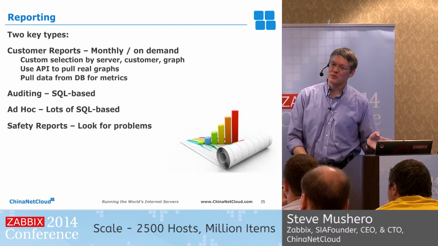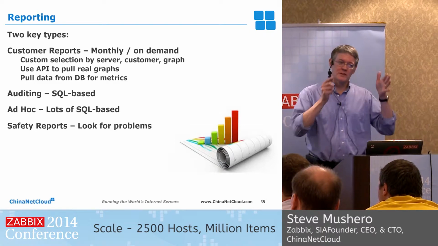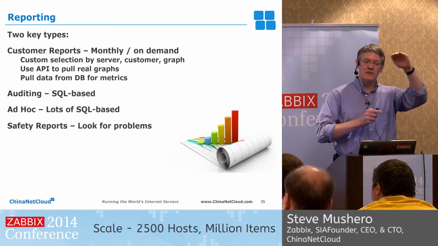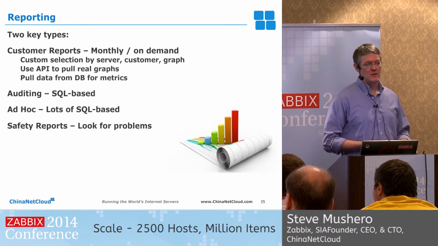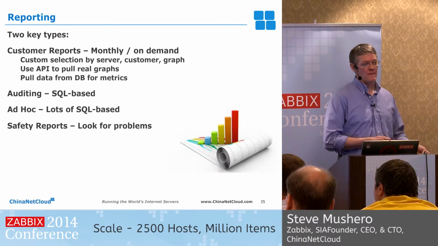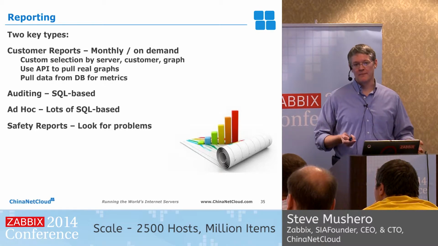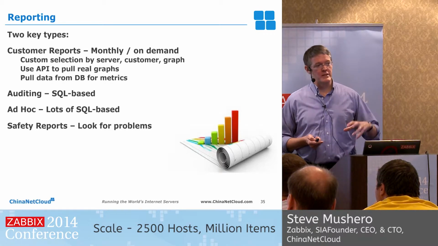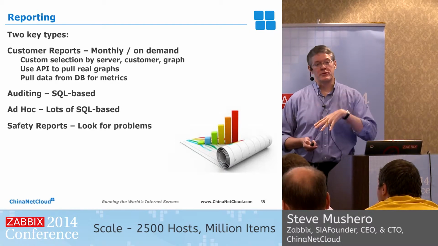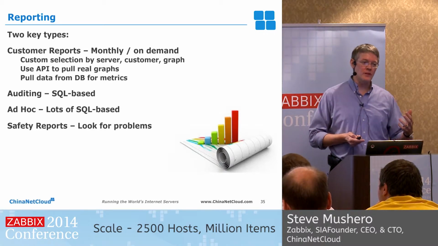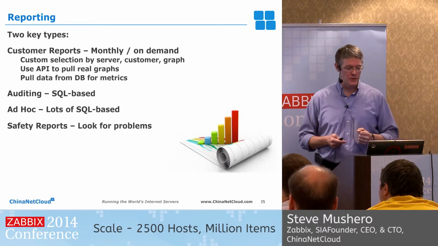But it isn't really very useful for a large system because I really want to see one graph with all the CPUs of all the hosts. That's easy to do, but it's 100% manual, and it's system by system. And that's a big problem for us because we're doing this every day. And so we're automating the ability to combine metrics and combine graphs on the server level and then add it to a screen and add it to the report. So we're very dynamic systems. This is really, really useful.